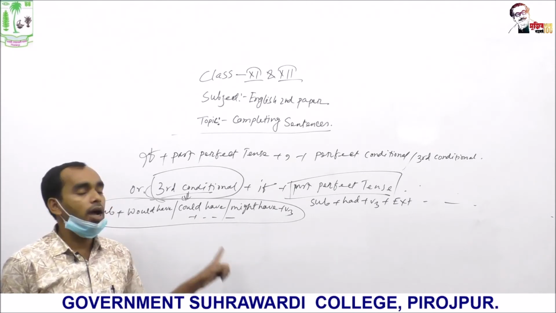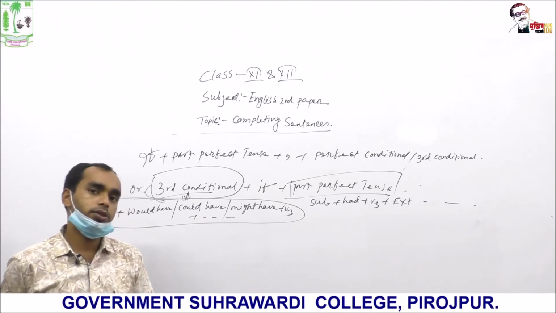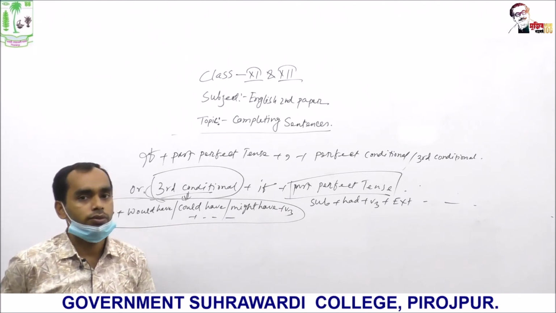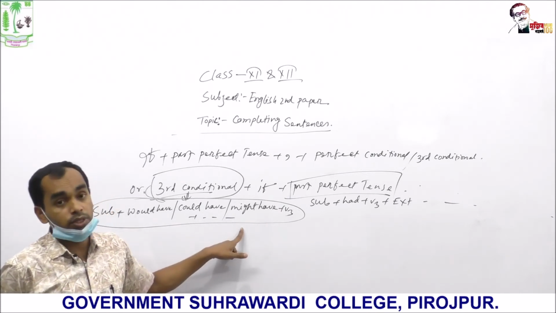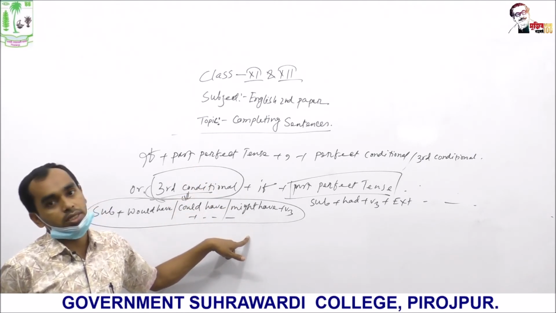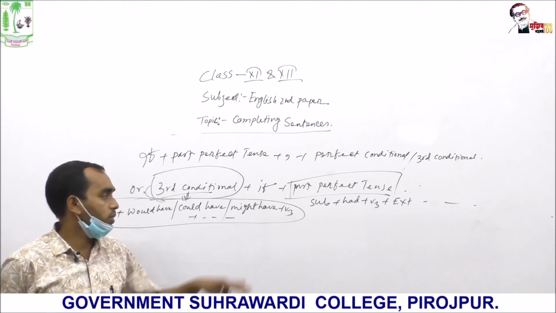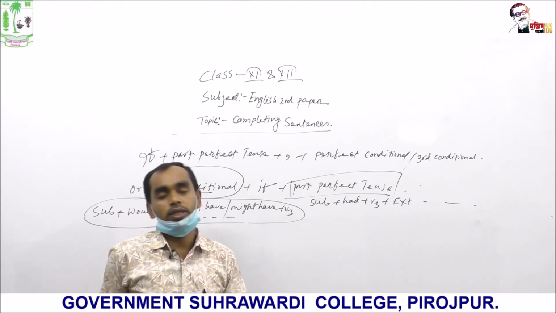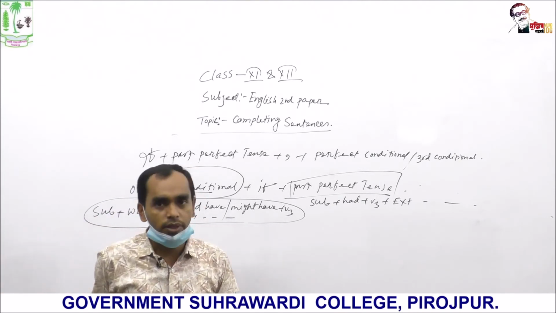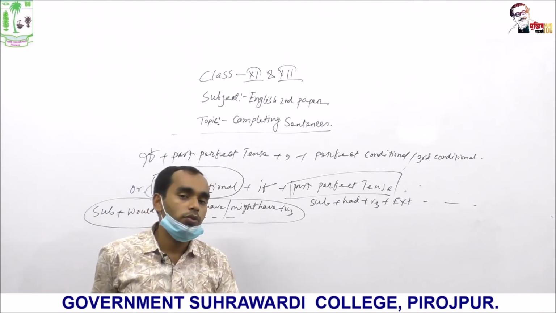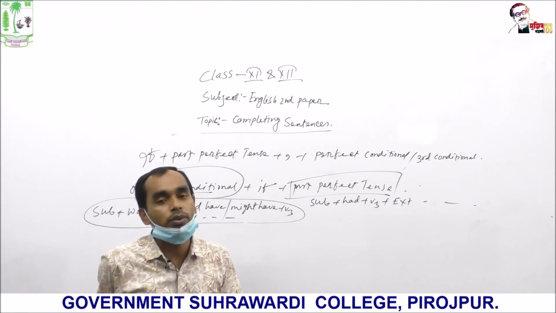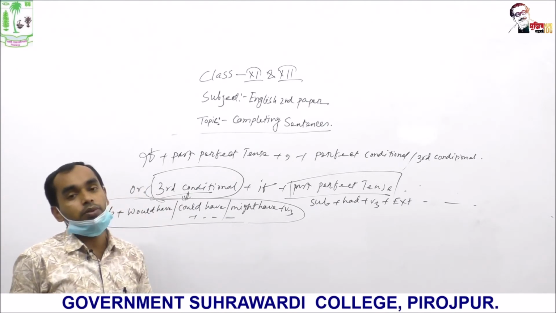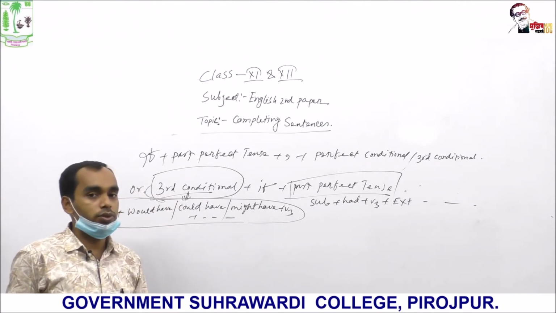Now I am going to give you some examples following this structure, and you can also write some examples for yourself following this structure. If these structures are maintained, and if the meaning is correct, or you can maintain semantic meaning, then your writing will be correct. Okay. Now I am going to give you some examples.